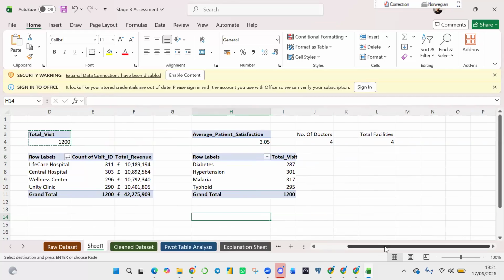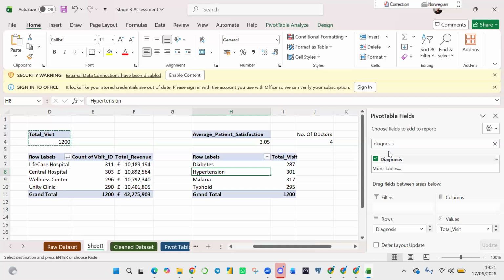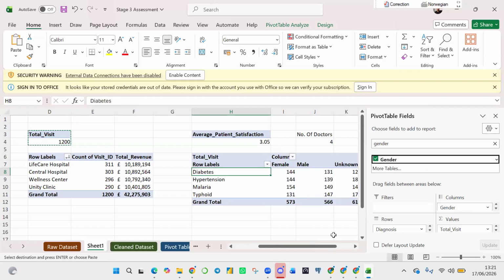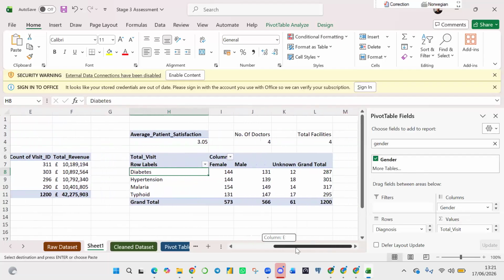What else could we look at? I thought we wanted to compare the type of diagnosis by gender. Okay, type of diagnosis by gender. Yes. I don't know how we're going to do it. Yeah, diagnosis by gender. But I remember I also said that we should keep our stuff to univariates. Okay, but in case you want to answer the question, this is how you can answer it. So this is diagnosis, this is gender.